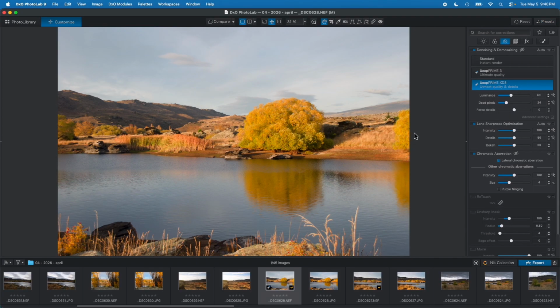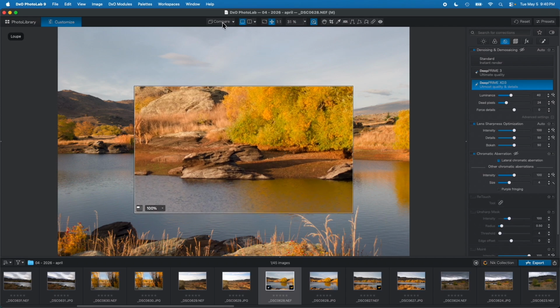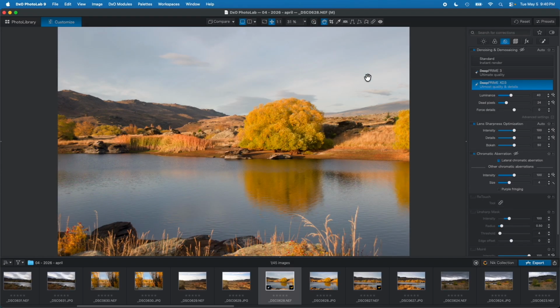Now, because this photograph was taken on an elderly camera with a kit lens, I'm going to do everything I can to eke most sharpness and detail out of it, so I'm running with the XD3 algorithm, and I think you can see it does have a little bit of a difference there. That's the before. That's the after. Again, before, after. Right, now we're going to take this into the Nik Collection. That's all I'm doing with this image in PhotoLab.